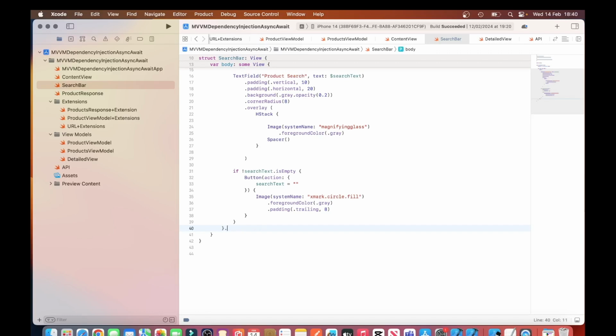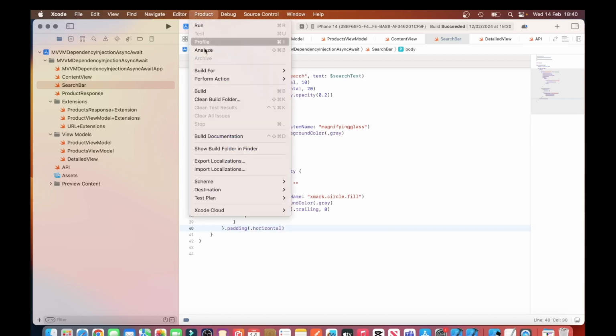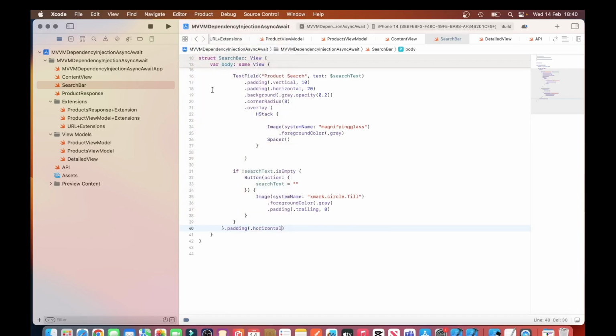So we just use .padding horizontal just to make the layout a little bit neater. Just compile it to see if it works or not. It's compilable or not. So that part is done.